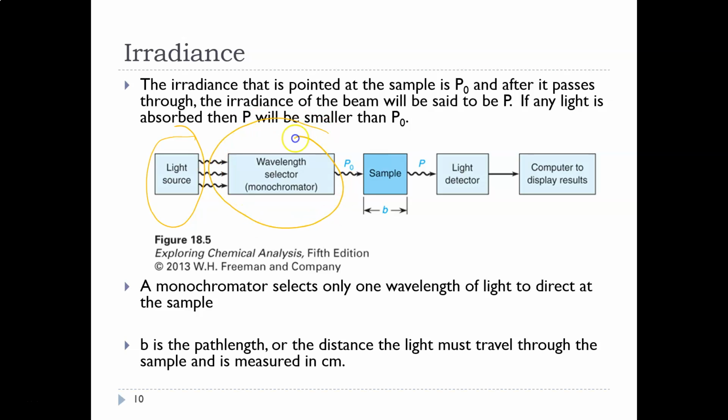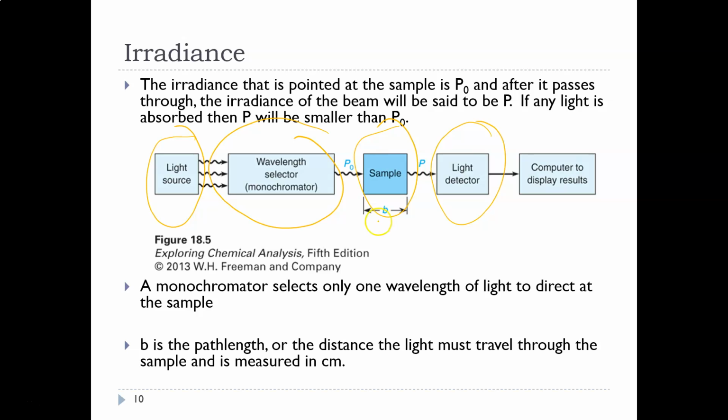We have a monochromator, which all it does is it filters out the light except for the one wavelength we want. We have our sample right there, and that's when it absorbs the light. And then we have a detector that lets us know how much light was not absorbed, because we shine a lot of light at the sample. Some of it gets absorbed by the molecules, some of it passes right on through, and so we measure how much gets detected, and based on that, we're able to get a measurement.